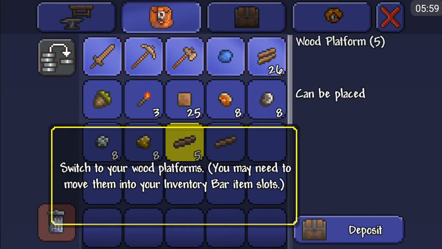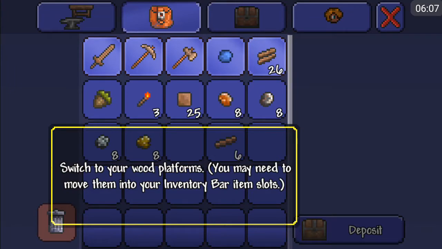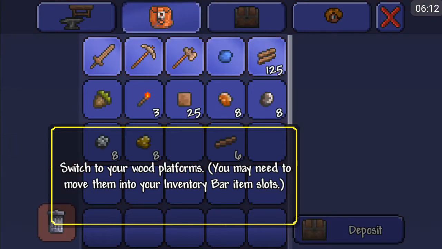How do I move it? Deposit. Okay. Take it. Oh, there's a chest right by me. Oh, so I can take the stuff that's in the chest. Okay. That's stupid. No offense.